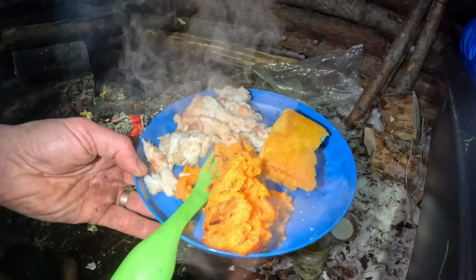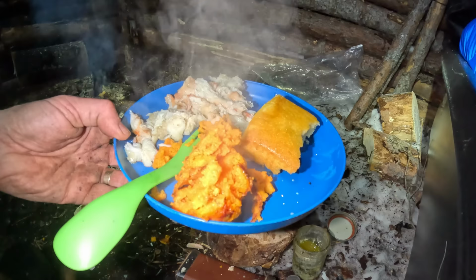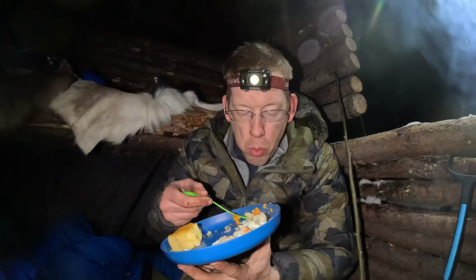Daddy, I'm done. There we go. Look at that plate of food. Oh, that's so good. Mmm. That rosemary butter is so good. Mmm. Oh, I just inhaled that.